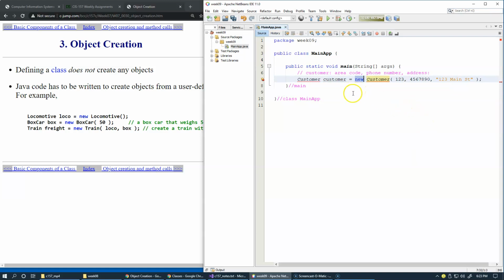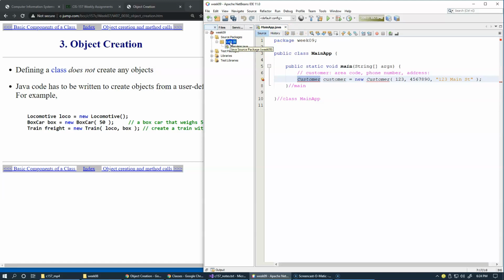So given this, of course, we need to define the concept of a customer. The way to do this, I'm going to copy the name of this new data type that I'd like to use in this business application that I'm thinking about. I'm going to go to source packages, specifically the name of the package where my main app class resides.